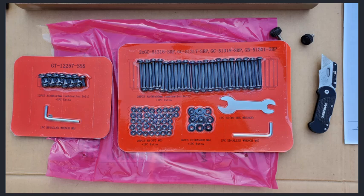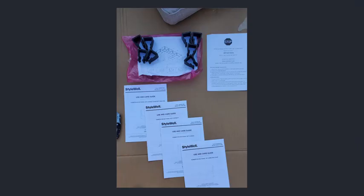I didn't use the wrench they provide. I use a regular wrench. I don't like these flat ones. 4 sectional manuals. The clips on the top to hold the sectionals together if you so choose.